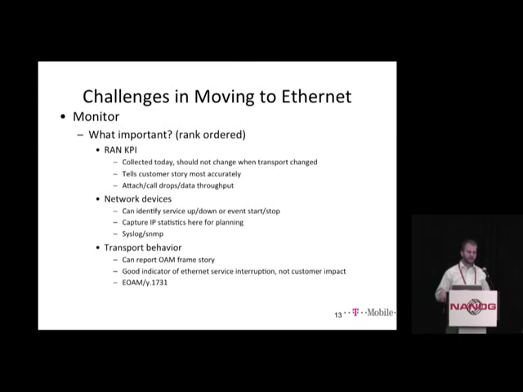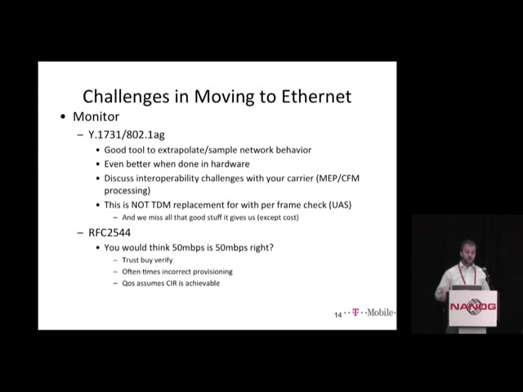Again, the different services will react to different network characteristics, so it's important to monitor and understand it, but it doesn't always mean it's an actionable event. So, monitoring Ethernet service: obviously in the TDM world we've got errors, severely errored seconds, every frame is checked. It's quite robust. With Ethernet stat mux, we lose a lot of that. So Y.1731, 802.1ag, essentially CFM, monitoring sending packets at regular intervals for delay, loss, etc., DMM, CCM.